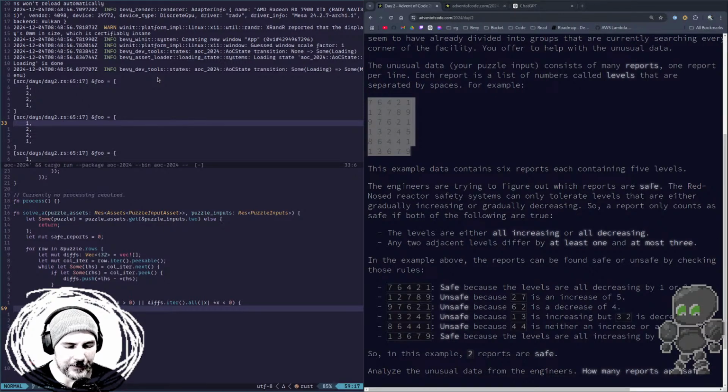Oh, wait a minute. For diff in diffs, if diff abs is greater than 3, yeah, this is wrong. God damn it. Break.